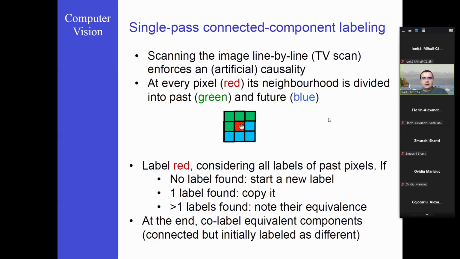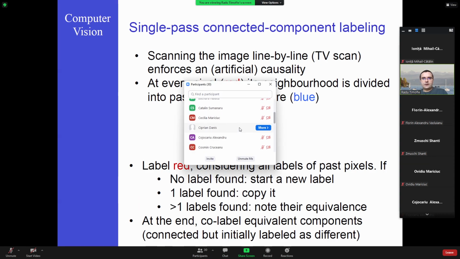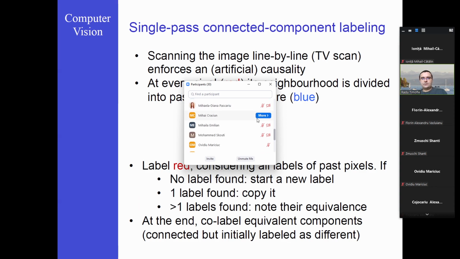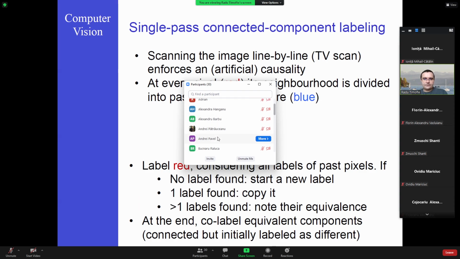If we have a label that belongs to the immediate neighboring pixels that were already processed, then we just copy it to the current pixel. If we find more than one label, we mark the equivalence of the labels and assign to the current pixel one of the labels, right?